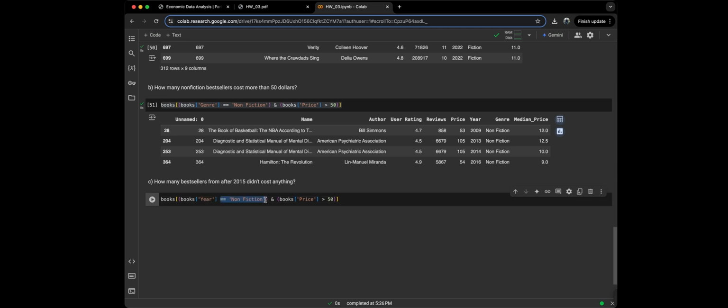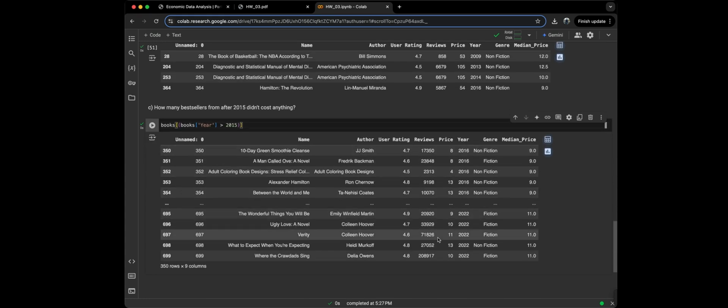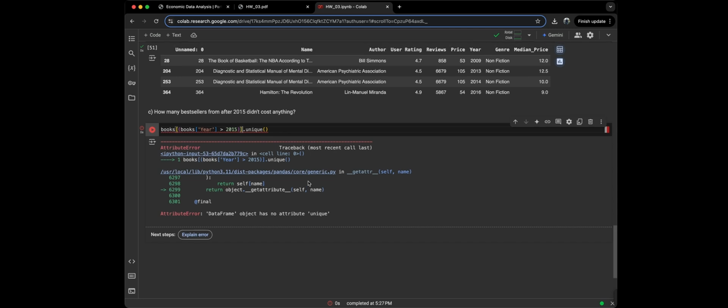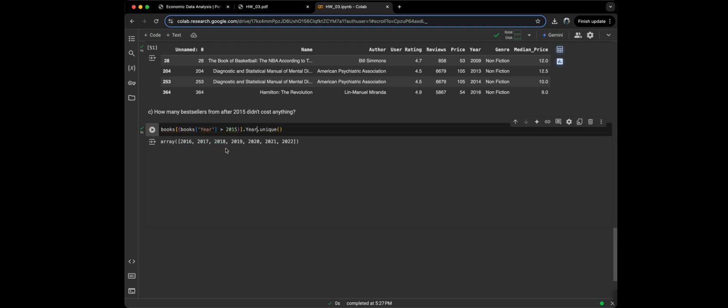And before I do anything else with this, I just want to check that I'm actually doing year properly. So let's run this. So this should give us all of the years that are greater than 2015. I can look in the year column and see, I don't see anything less than 2015, but I just want to be sure. So I'm going to write unique just to print out all of the possible book years, just in a list. But I forgot to add year, and then so we'll print this out, and we get all of the years. And it turns out, yes, looks like we've only selected years that are greater than 2015.